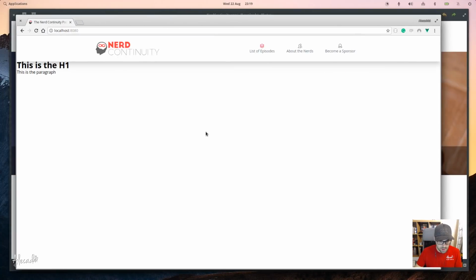Okay, save it. Let's go back here. Perfect. Now the home page, and you can see, because I'm using the Vue CLI, this has built-in auto reload and browser sync auto reload. So I don't have to reload this page. It's already there. I have the H1 and the paragraph that I specified, and then I have the about page and the sponsor page that don't have that, only the HTML of the home page. So now we can do some HTML.